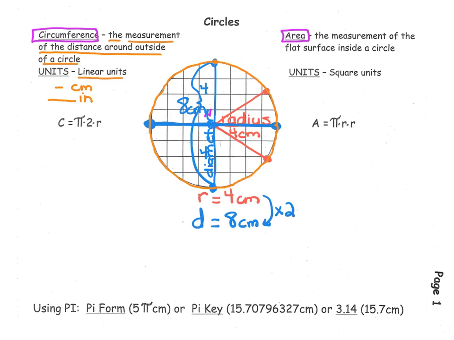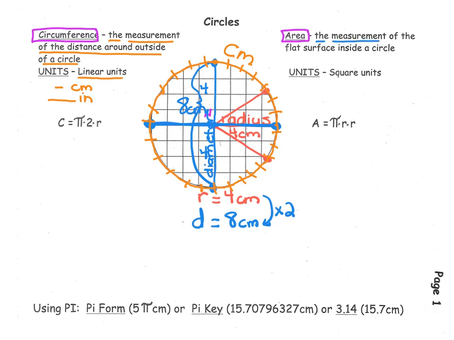When we find the circumference length, we're looking for how many linear units it takes to travel the full distance around the outside of the circle. That's the first calculation we can come up with for this particular circle. And in this case, we're going to measure the distance around the circle in centimeters. Now, the second measurement we can calculate is area.